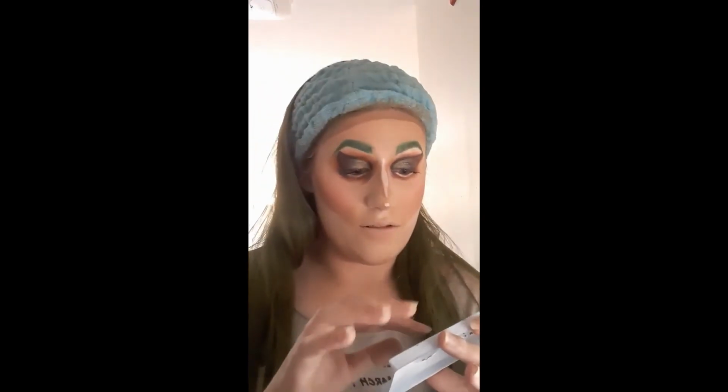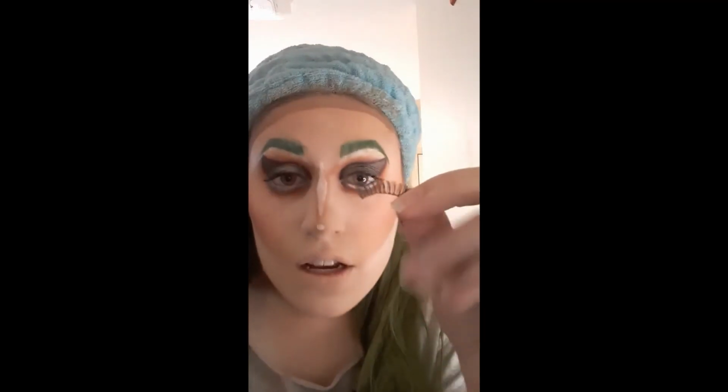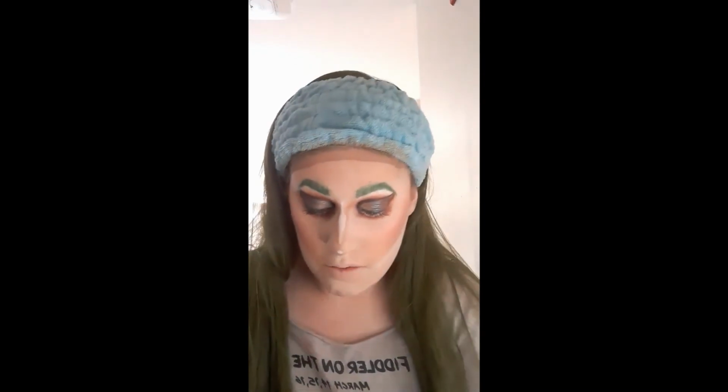Now we are going to add mascara and lashes, both upper and bottom. Tops and bottoms. For the lashes, these are homemade drag lashes. If you want to know how I make my lashes, you can DM me or comment. These are my lashes, they're covered in glitter from previous looks. These are my bottom lashes when I want to do something fun. Here they are. Okay, cool, you saw them.